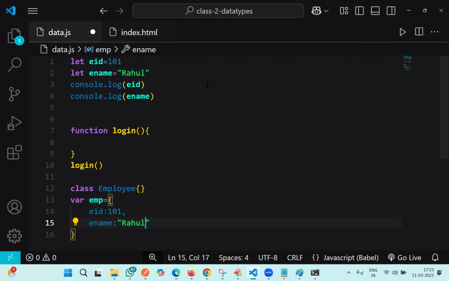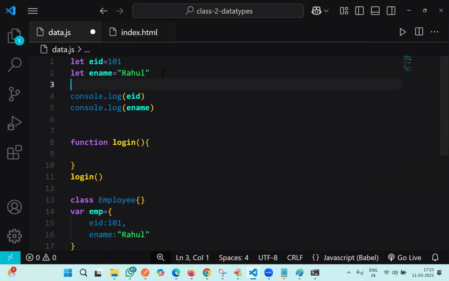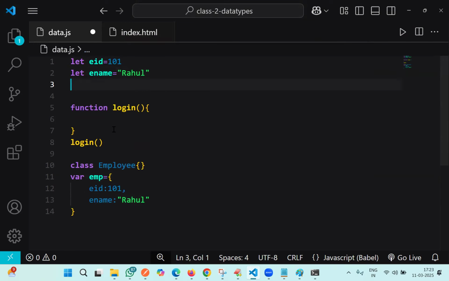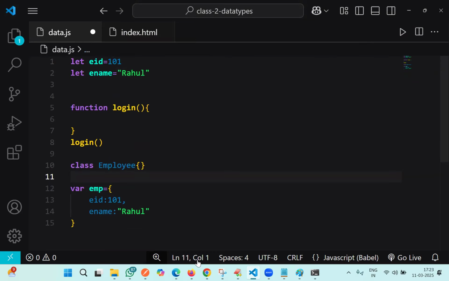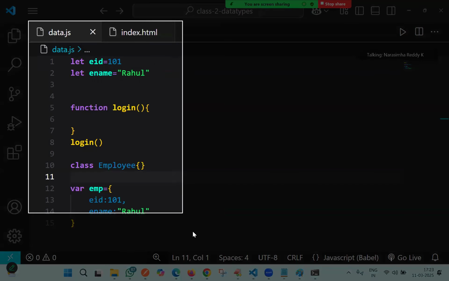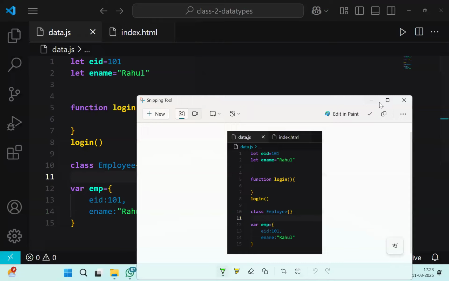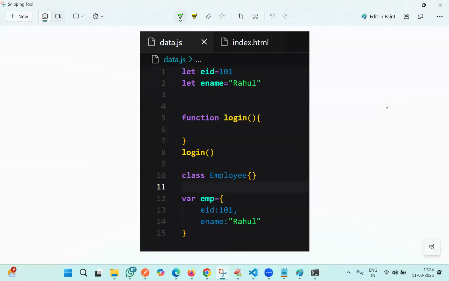Look at this program: we have some variables, one function, one class, and one object. In my file, the variable statements hold some value.